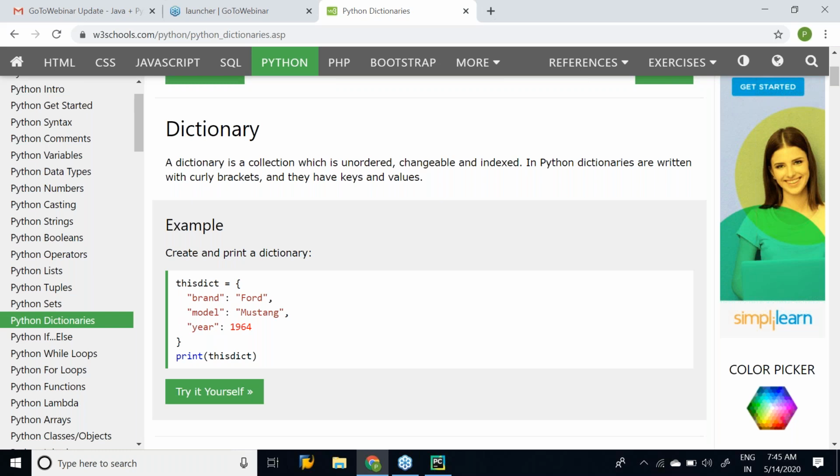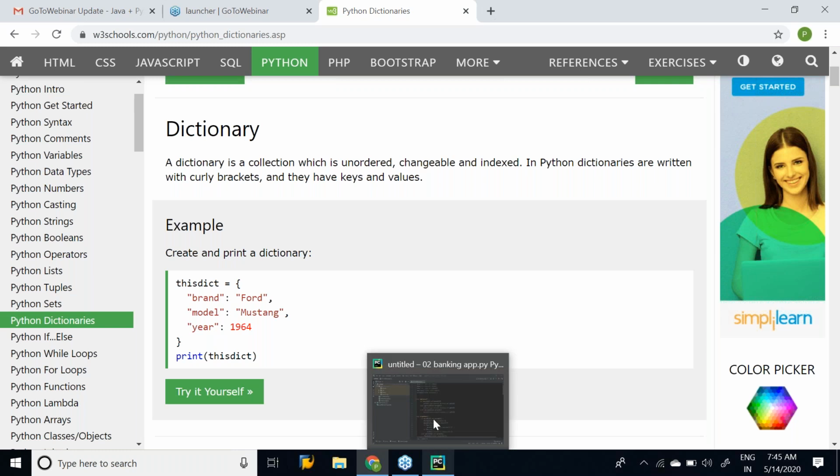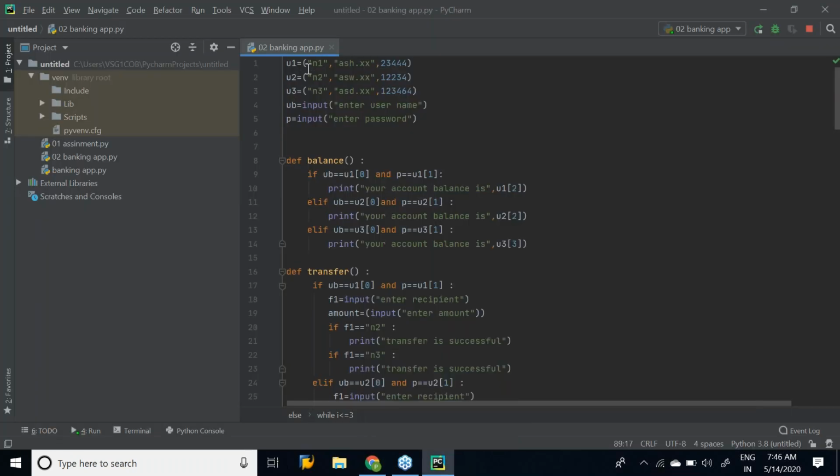So your code may not be working only because maybe you're using a regular bracket instead of a square bracket. So in your code, let's change that to square brackets, all of them, please. So we want a list that is ordered in the sense, I know which is in position 0, 1, 2. That is changeable in the sense I can change what is there in it. Tuples are still ordered, I can say index 0, 1, 2, but I cannot change the values in it.